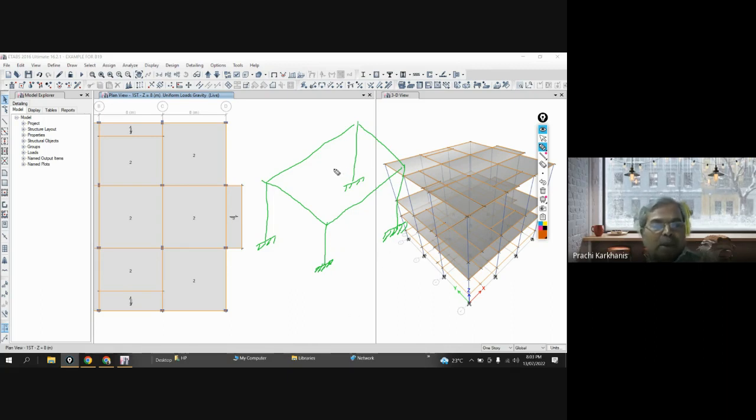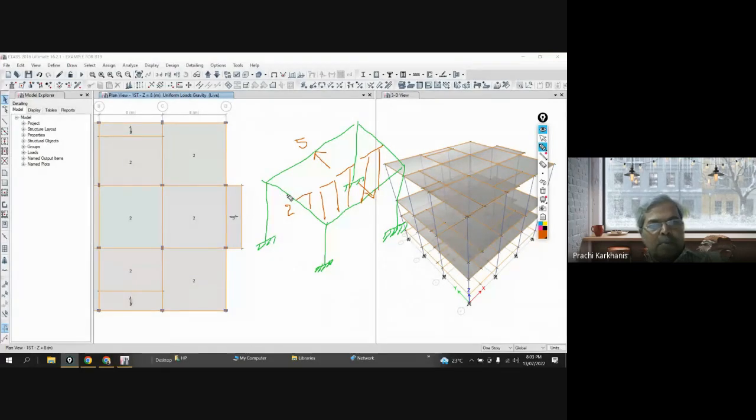See what is happening in this slab. Let's say this is my 5 meter length, and let's say this is 2 meter. In that case, it will be divided like this. So this much part will transfer loading on this beam, and this part will transfer loading on this beam.